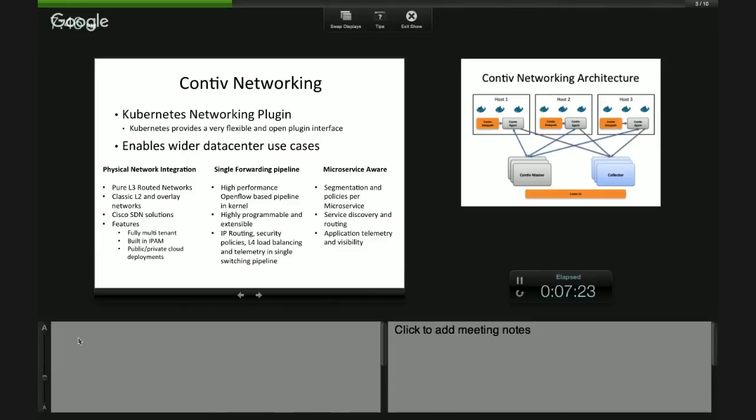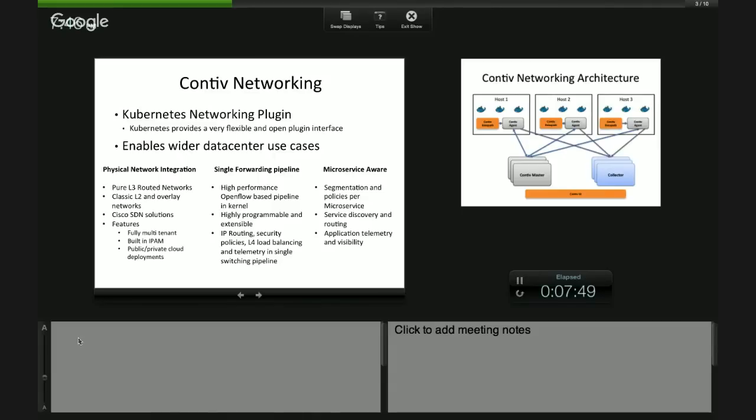What this allowed us to do is have a very flexible switching pipeline. We can do IP routing, security policies, L4 load balancing, and some telemetry, all in a single switching pipeline. Just because it's fully programmable, it's very easy for us to add new things.